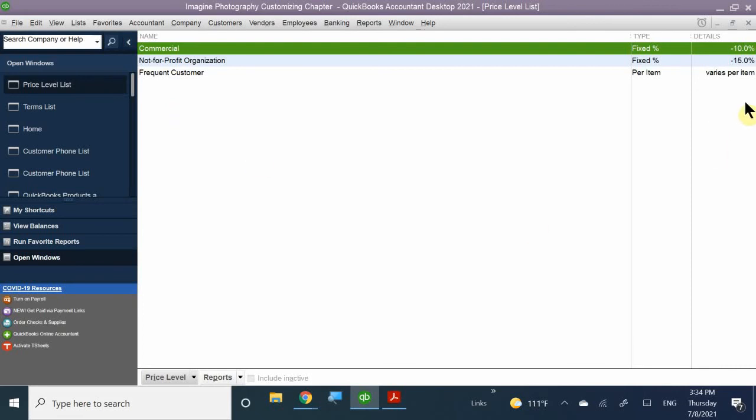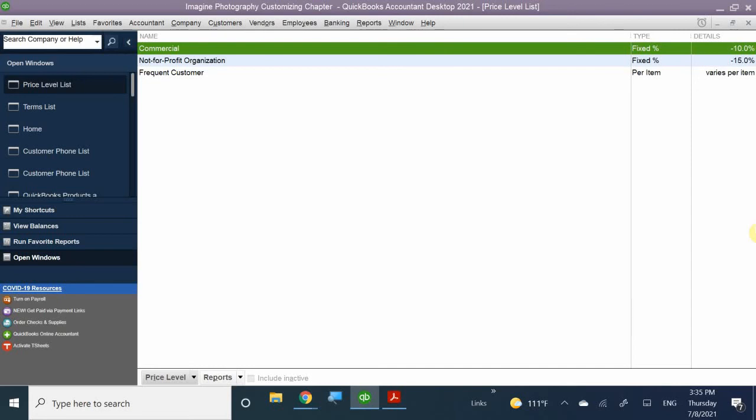Okay, so let's take a look at where these price levels can be applied. Especially when you're applying it to an invoice, there are 2 ways that you can apply it. 1, by manually entering those discounted prices on the sales form, or 2, you can set it as a part of the preferences under the customer, and QuickBooks should be able to automatically recognize that this person belongs to this kind of group, and it's going to automatically adjust the price points for you. Okay. Now, of course, once again, that's just based on if you tell QuickBooks to do that.